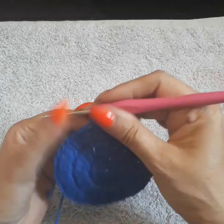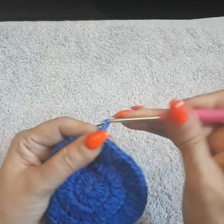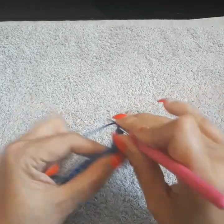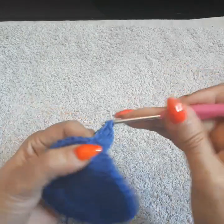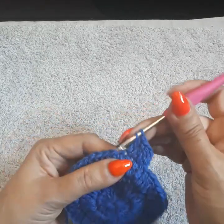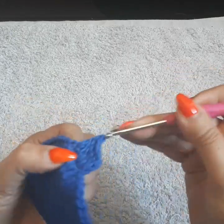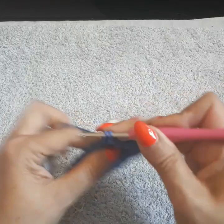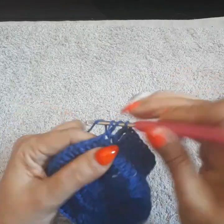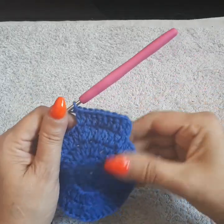Okay everyone, going into row 4 again, do the walk over to the next double crochet, do a single and chain 2 in the same space, another double crochet, next space 1 double crochet alone, next space another double crochet alone, next space 2 together, and again 1 double crochet alone, another double crochet alone, and the next one 2 together. This row will be repeatedly the same way all the way around.